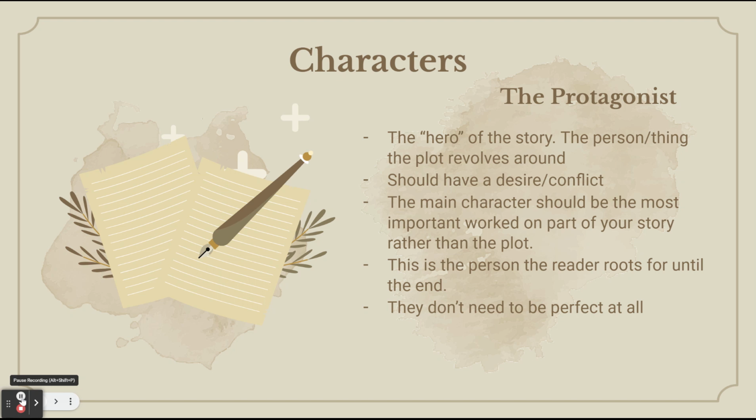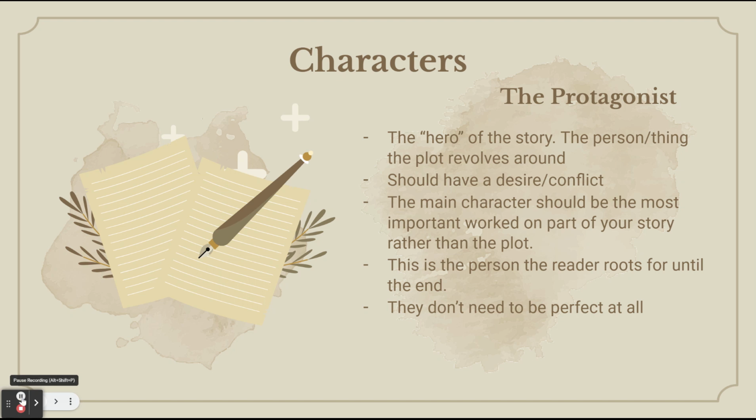If there's a hurricane, okay, let there be a hurricane. If there's a hurricane in the middle of a village with people who will die, oh no, we gotta fix that. So, your main character, your protagonist, is the hero of the story, the person or thing the plot revolves around. In other words, for once, the world revolves around someone. And don't feel scared to make everything revolve around the person. The book is about this person because things are happening to them. Don't force the happenstances, it just happens.